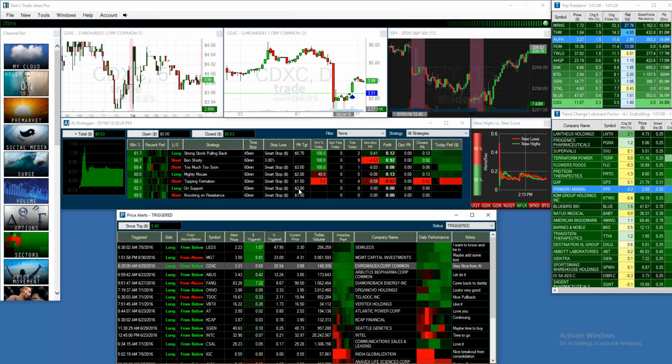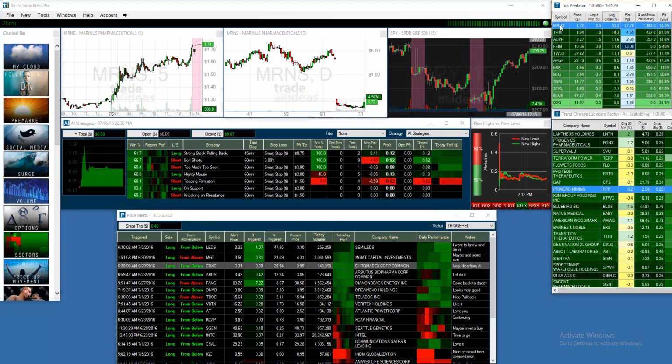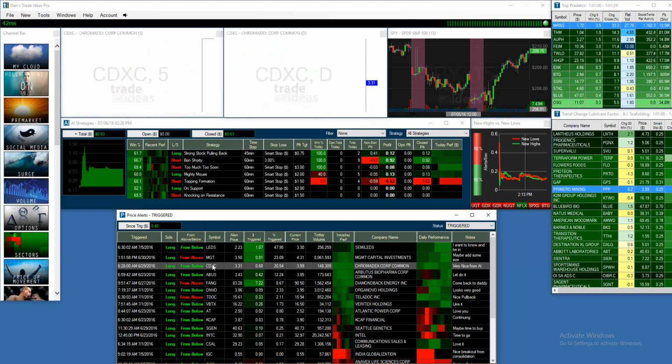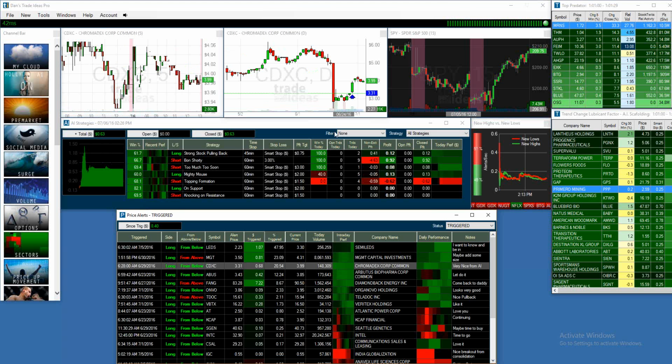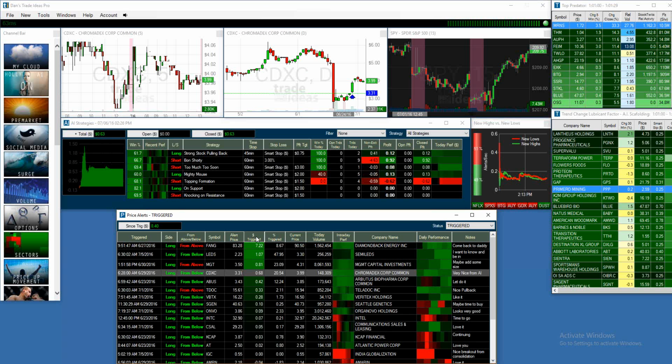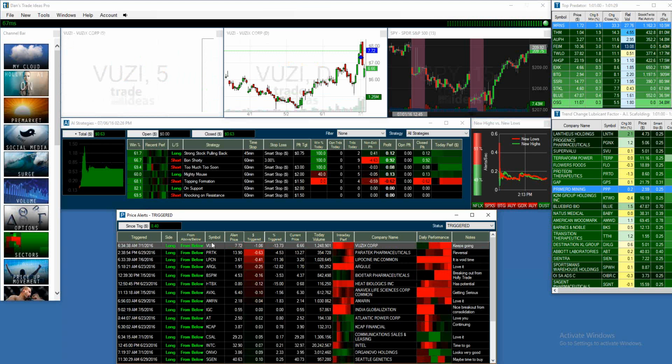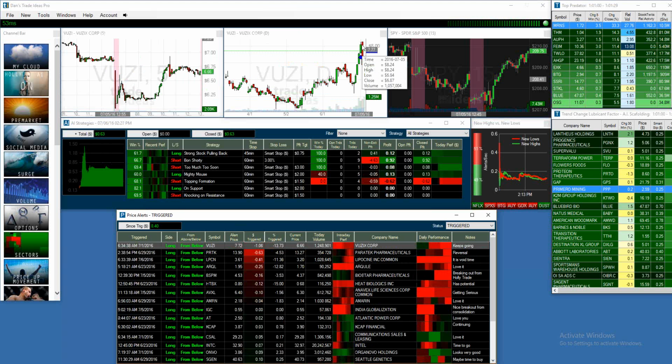CDXS. Notice that pattern that you saw in here, MRNS. Here it is repeating. It's a numbers game, everyone. It's not magic. Put it in, make an alert, and now you see it. But of course, you're not always going to win. Here's one that Holly also picked up. It was looking interesting, and I thought it was going to continue to go, but it came down, though it actually had some interesting levels.